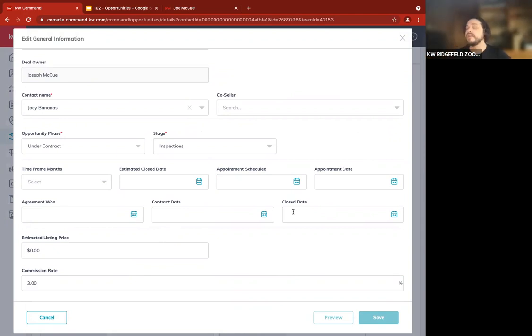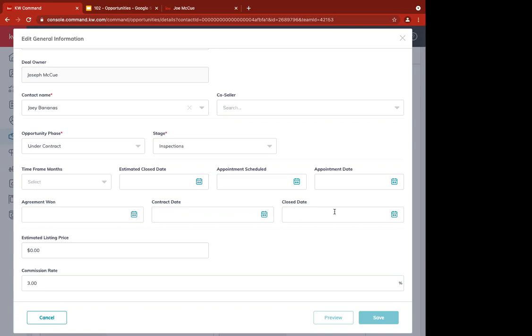And the agreement date is important for you. What's more important for them at that point is that they can actually look at the buyer agency or seller agreement, to know that you are in compliance. But the contract date and the close date are the two that are important. We'll get into this in the commission section for when you're submitting a commission to the office. Okay, got it. Thank you.